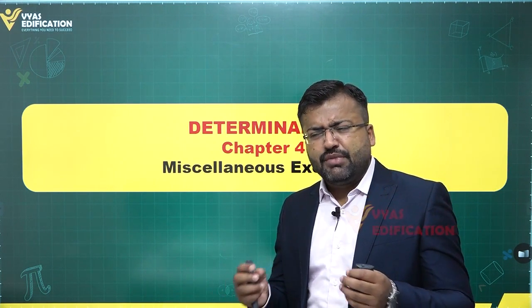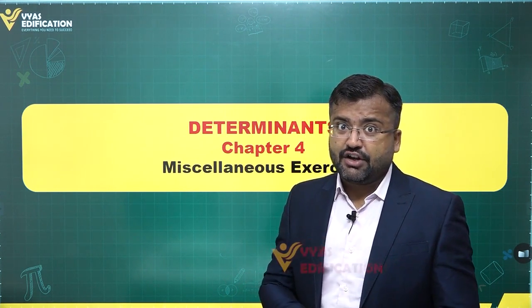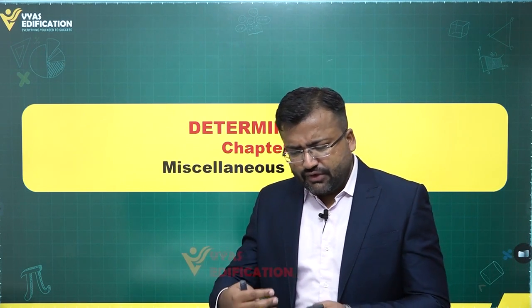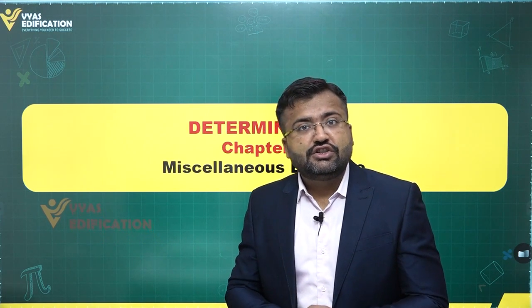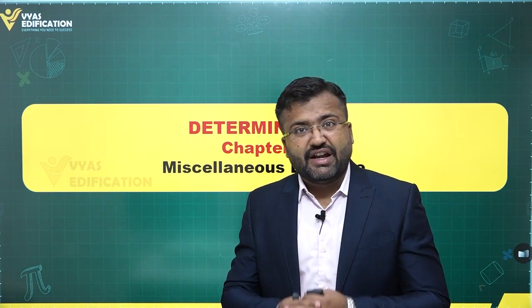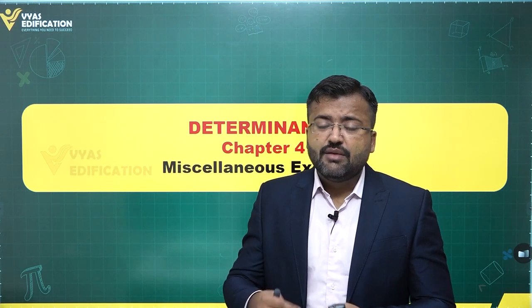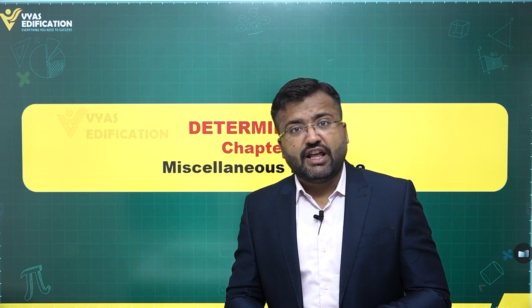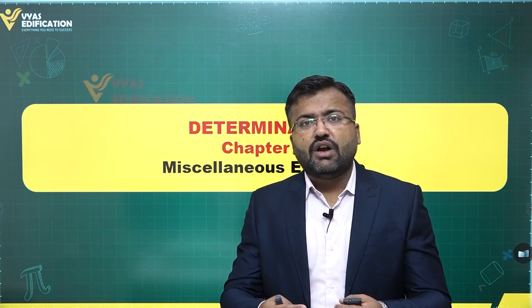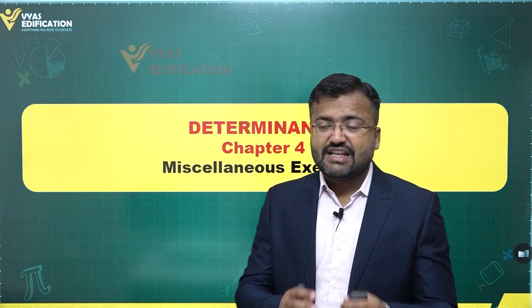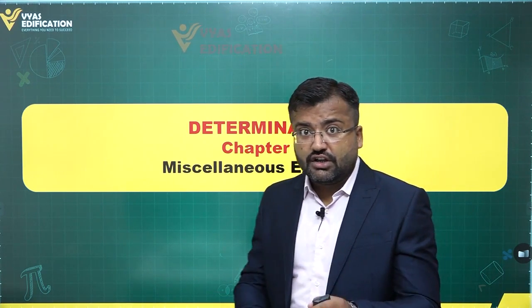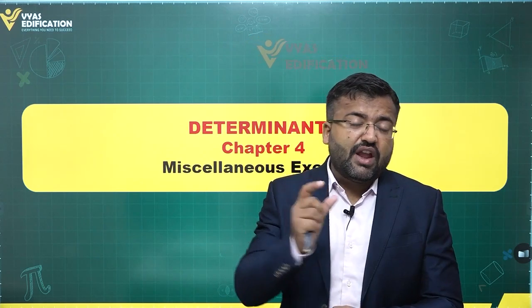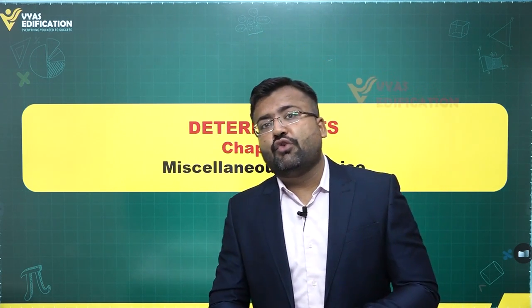Now there will have been a lot of important things covered in this chapter of determinants. Starting from the last exercise that we have covered before this, we had the solution of system of equations using the matrix method. That was an important thing. Before that you learned how to find the adjoint and inverse of a matrix. Before that you had a few more interesting important things as well. But those last two concepts were very important. I have mentioned that beforehand.